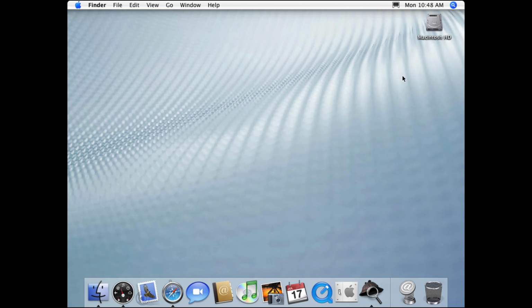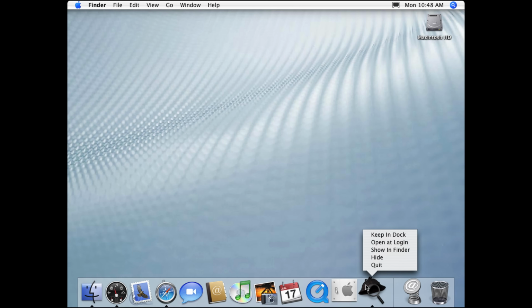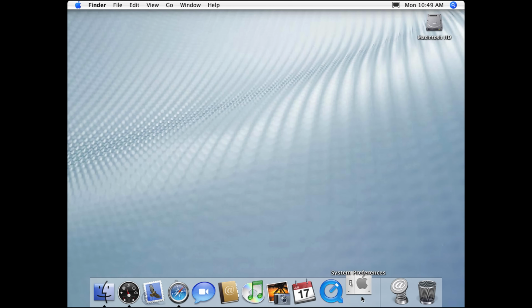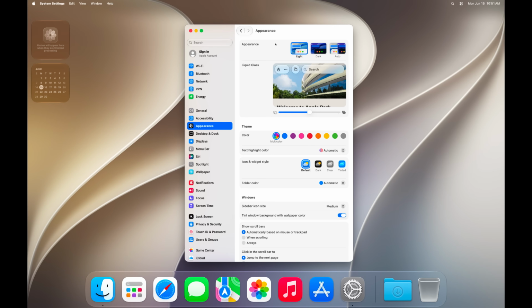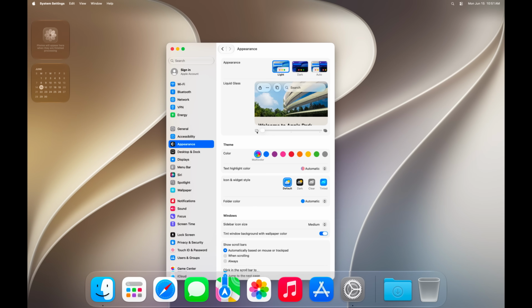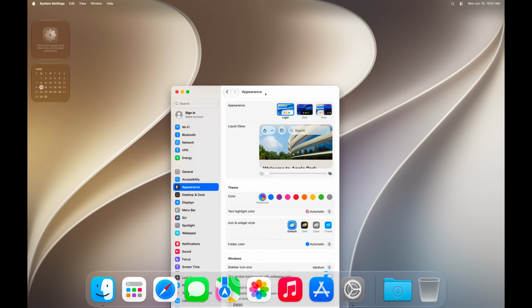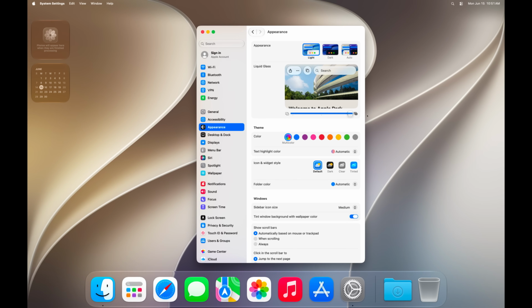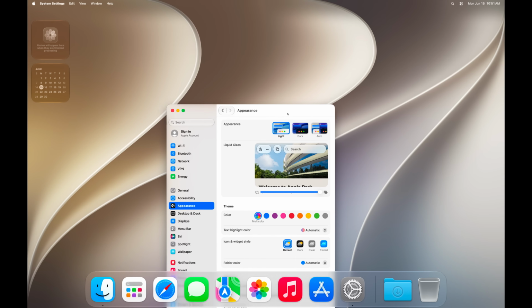Then the next thing I want to check out is some UI customization. Can we even customize anything on macOS Tiger? Is there dark mode on macOS Tiger? On macOS Golden Gate, we of course have dark mode, but with this update of macOS, they have recently added this liquid glass section. Actually, I just turned it all the way to this side, and now it's more see-through, I guess. And if we go the other way, okay, it just makes everything a lot less see-through.